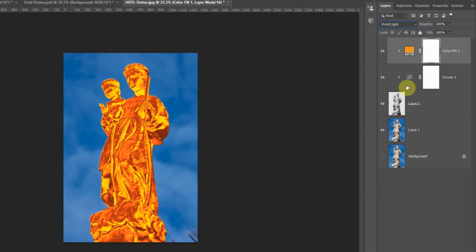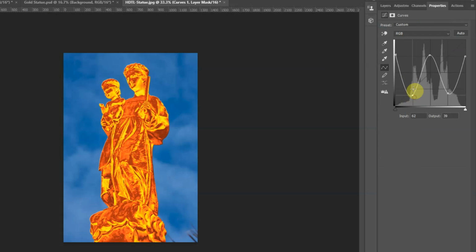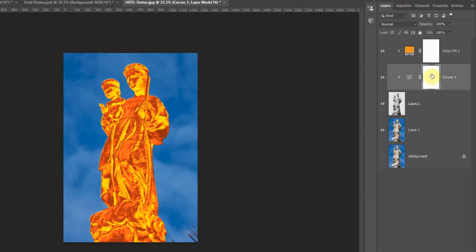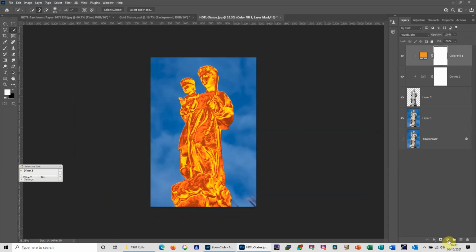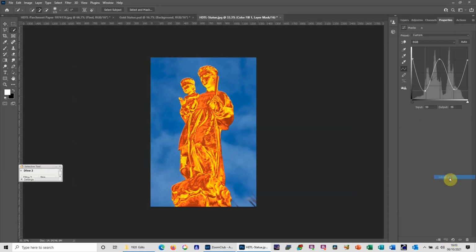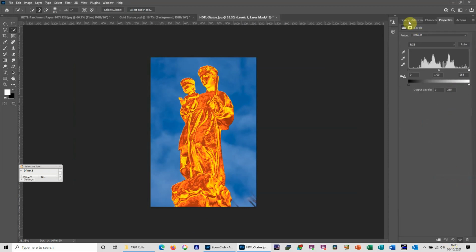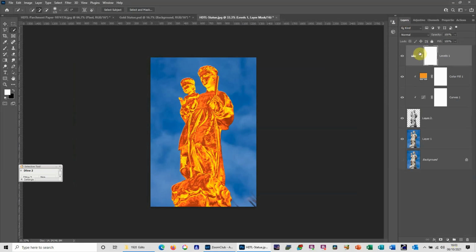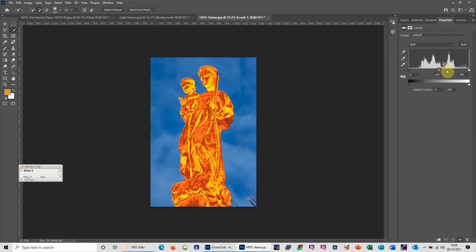And we can now, if we want to, go back into our curves again, and mess around with curves and do it this way. But I think an easier way, because you've gone to all that trouble to get that W, is to come back to the top, go to another adjustment layer, this time choose levels, and again we need to just clip it, because if I just work it now, it'll affect the whole picture, which we don't want to do. Put that back to 0, reset.